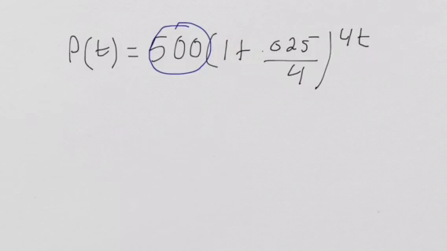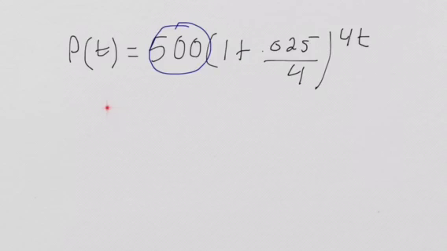So 1 as a percentage would be 100%. So we're keeping 100% of our stuff, but we're also adding interest. Okay, we're adding 2.5% interest if we were to convert this decimal to a percentage. And we're going to split that 2.5% interest up into 4 compoundings. So we're going to divide that percentage up, apply it 4 times throughout the year. And because we're applying it 4 times, we have to put a 4 in our exponent as well. All right, so compounding 4 times. This tells us how much our $500 is worth after T years.